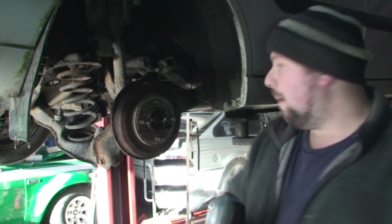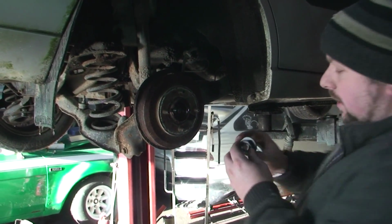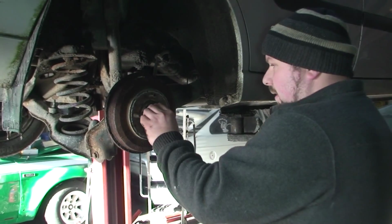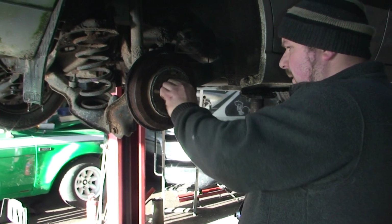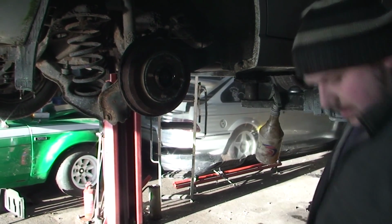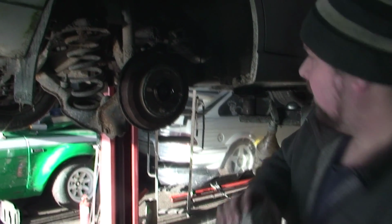Now we get the new bolt and the new cap. As you can see, this one's all together. So put that in. Put it in by hand as much as you can. Yeah, gone back.